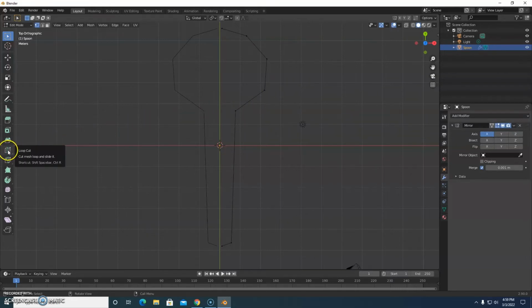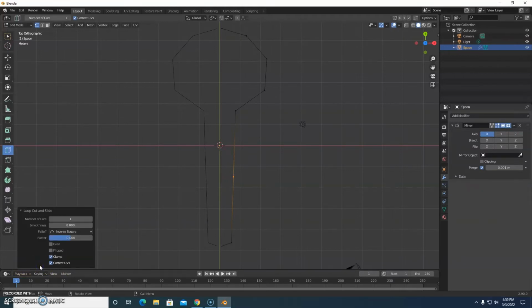It's called loop cutting. Select loop cut, go back to one of your lines, and click to make your first new vertex. There it is. Click. Yes, we got a new one. And look what happens. A little loop cut and slide box appears. Click on it and start to increase the number of cuts. Look what happens. We get more vertexes. That's really useful, as we will discover later.